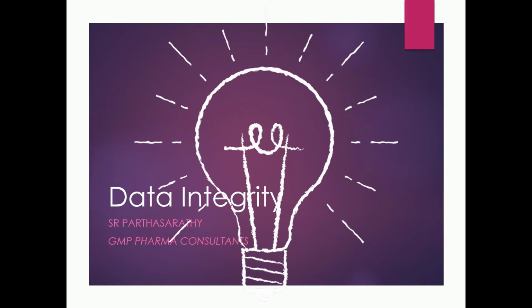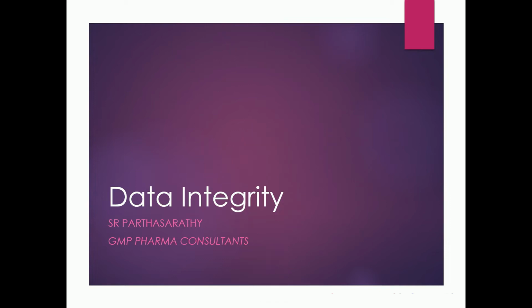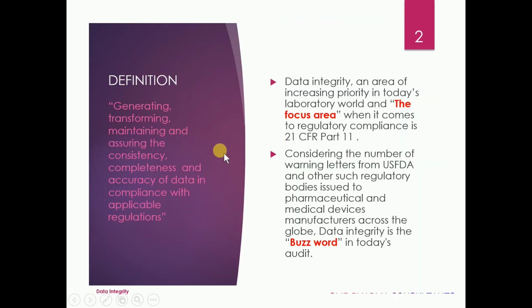Our first video on this channel is about data integrity. So what is the definition of data integrity? Generating, transforming, maintaining and assuring the consistency, completeness and accuracy of data in compliance with applicable regulations. It is nothing but whatever process we do, we generate some data. So, data integrity is all about maintaining this data in an efficient manner for future reference purposes.